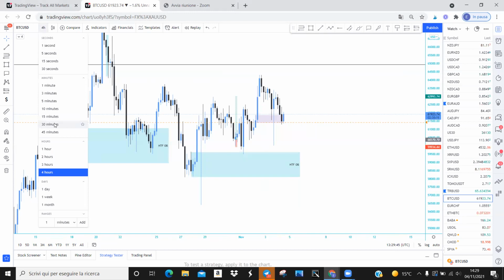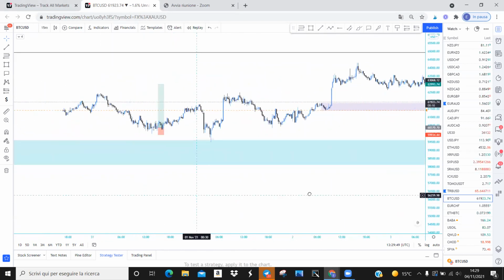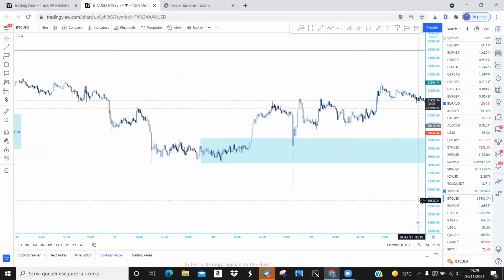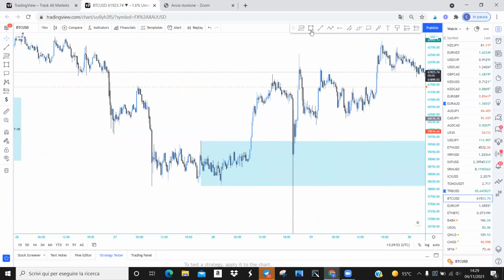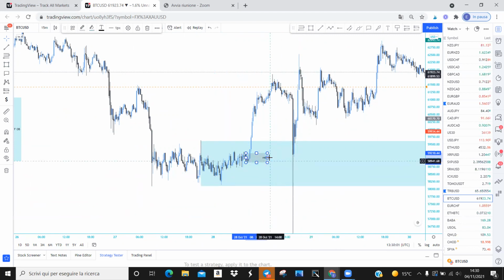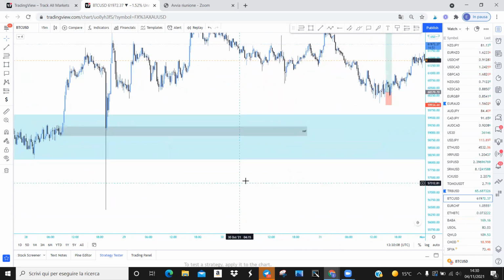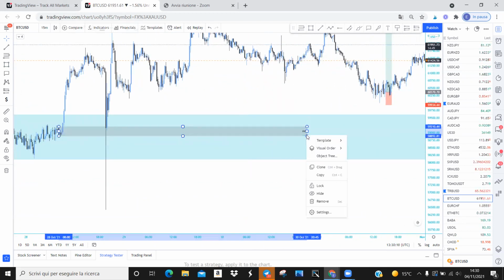Now, if I go on lower time frames, for example, 15 minutes, and I want to refine this level, and for example, I refine it to, let's say, just this area, and of course there is a refinement down here too. I will put the box and then ref as it means refinement. Okay, and then drag it out. Okay, so these are the two boxes for the supply and demand levels.